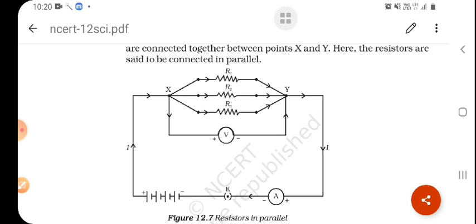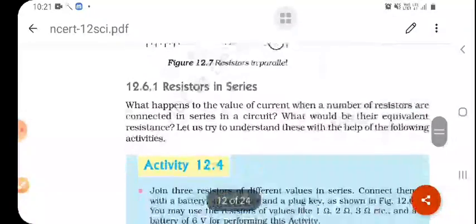In the parallel arrangement, there is more than one path for the current to flow. In the series resistance combination, there is only one path for the current to flow. In the parallel arrangement, there is more than one path between the points x and y, and the current takes three possible paths, that is I1, I2 and I3 across R1, R2 and R3. So this is the way of connecting resistors in parallel and series.